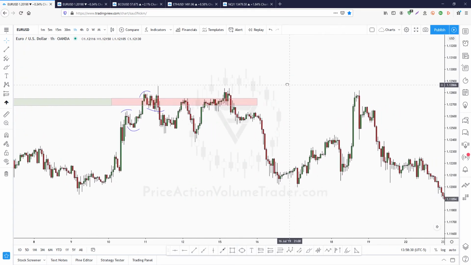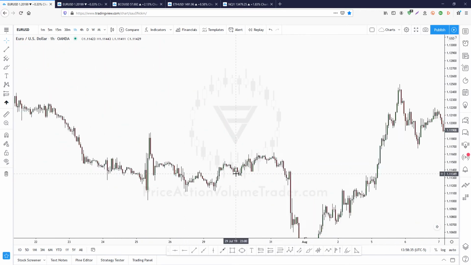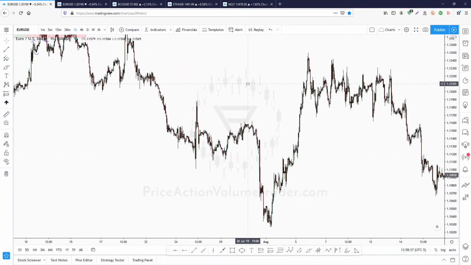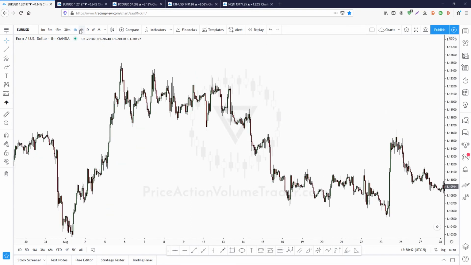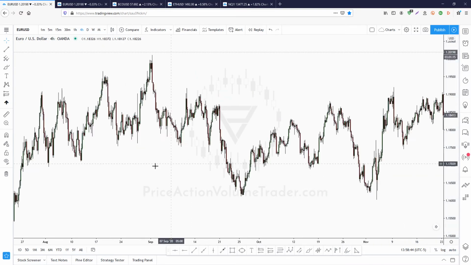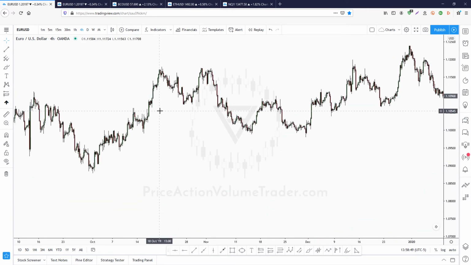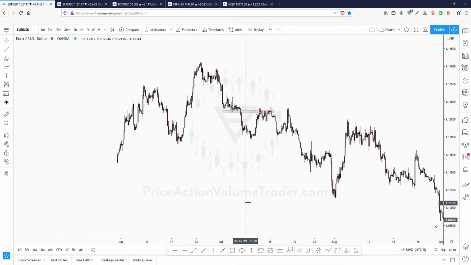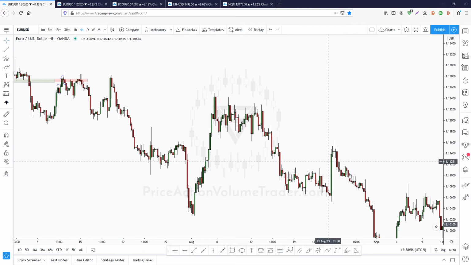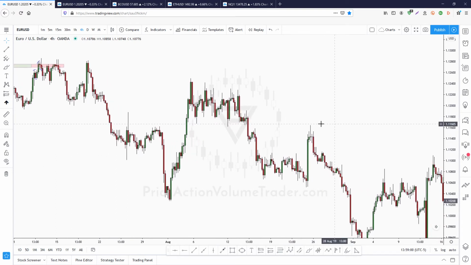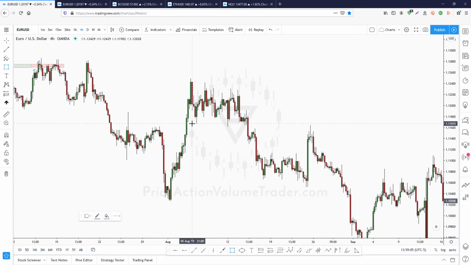And then we have the other breakdown that I wanted to show you, which was the one over here. Let's go back to the 4-hour chart, because that's where I had the example more clearly delineated. Right over here, we can see we're continuing the trend down, and we have this level here.